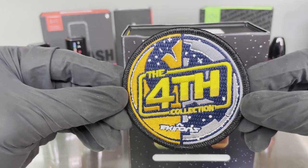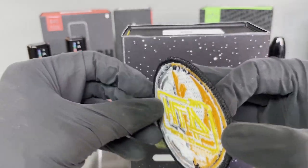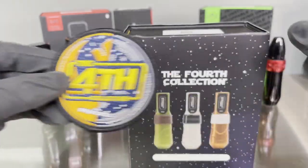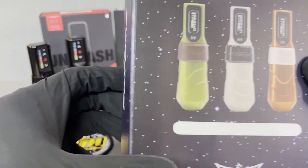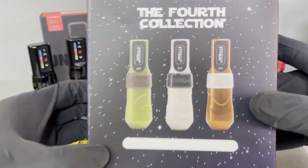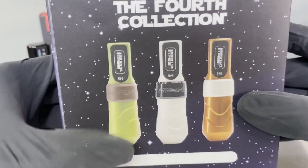Along with your package, you will receive this. It's the fourth collection Star Wars edition FK Irons patch. You could just take a hot iron and you can iron that on to any piece of clothing. On the back of the box, behind the patch, you'll notice these three tattoo machines on the back. These are the tattoo machines that FK Irons is selling as a part of this collection. On the left is the Master, in the center is the Trooper, on the right is the Rebel. We have the Stormtrooper one in the center.